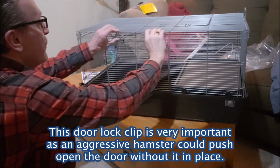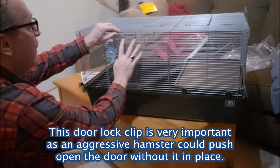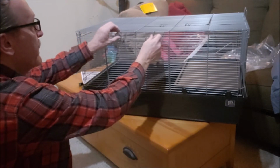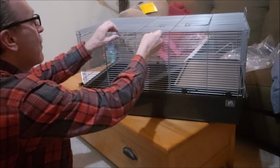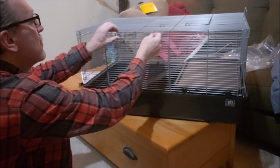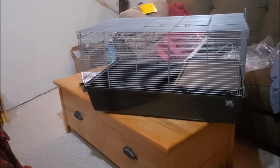So to open the cage, you just flip this up and open it. That's all that door lock clip is. And it seems to work fine. So that's a good feature.